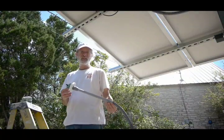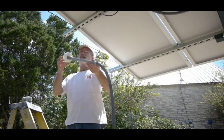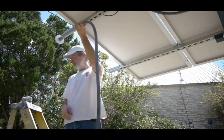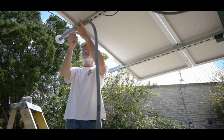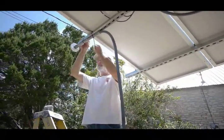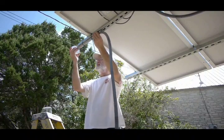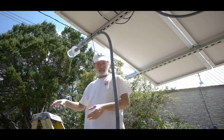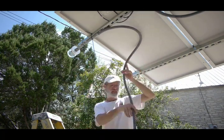Now we're going to install the second TinyTracker for the elevation axis on the mount. In this case, we have the LEDs pointing roughly north and south, so they can control the elevation axis. I'm just going to clip this on this rail like so. It's secured really well. I rotate it to adjust it, then put the glass cover back on. Now we just need to route this back to the motor to finish the installation.